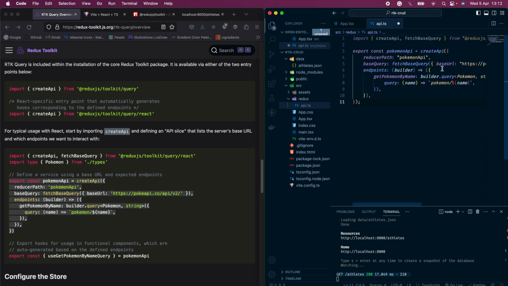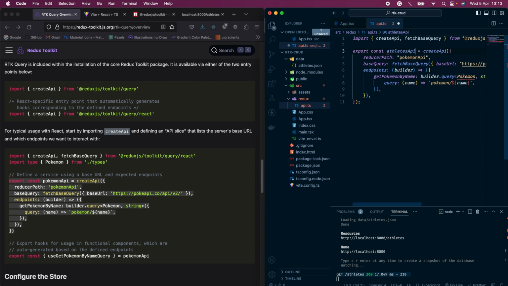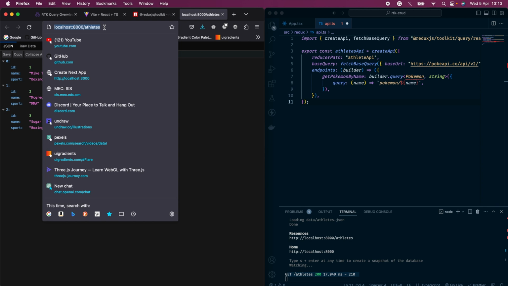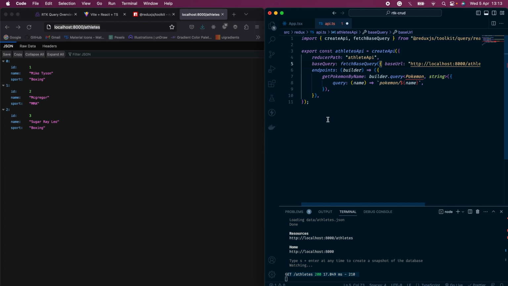After that, I'll explain what this means shortly. Let me just do this. We'll have to name it, so let's call it athletesApi, createApi, and you'll also have to mention a name for this, which is basically reducerPath. I'll call this also athleteApi. Then we'll have to give it a base query, so from where it makes the query. So in our case it is this. While you're actually building a project, you'll have to put this in an environment variable, but as this video is just to show you how RTK works, I won't be doing that.